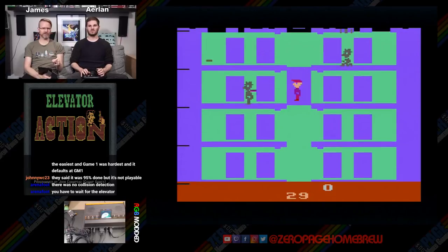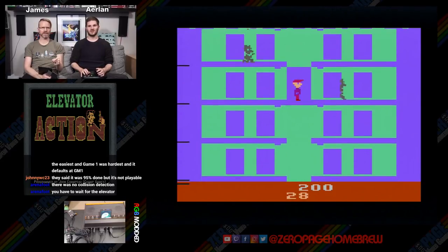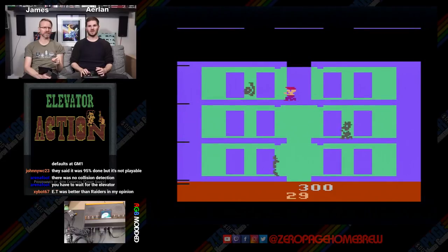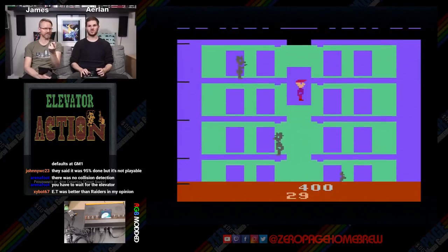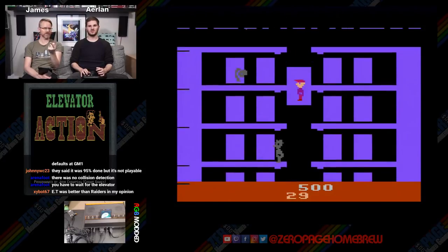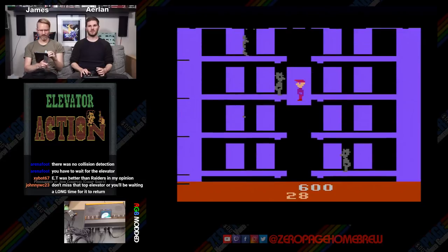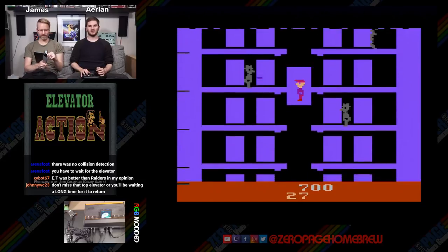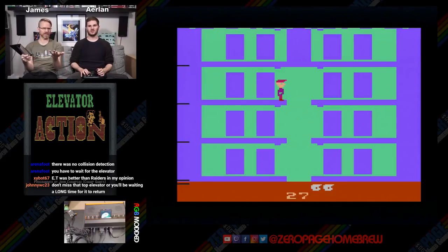There's your dudes to shoot. Bam, there you go. It's somewhat complete. Oh, no collision detection. Bam, take that. Well, there's collision detection between your bullet and the bad guy. Okay, so I just shoot these guys until you shoot the light out. Whoa. So that's cool. It's dark. That's kind of cool. Bam, take that. I shoot people? Yeah. Oh, no, I died. It is collision detection. It works. Come on, elevator. Okay, so I just hang out until I die?